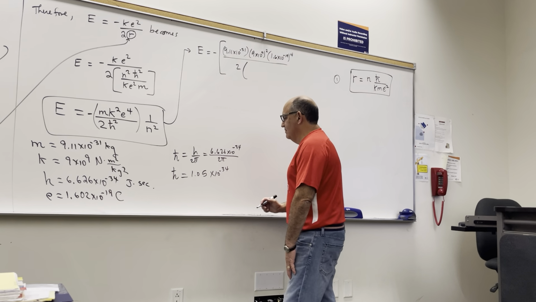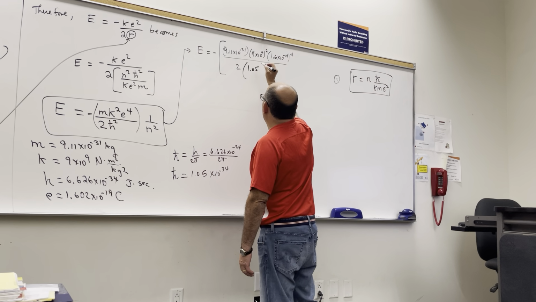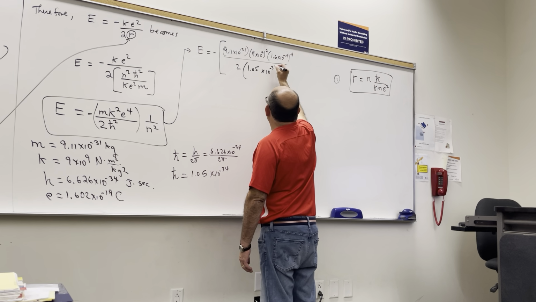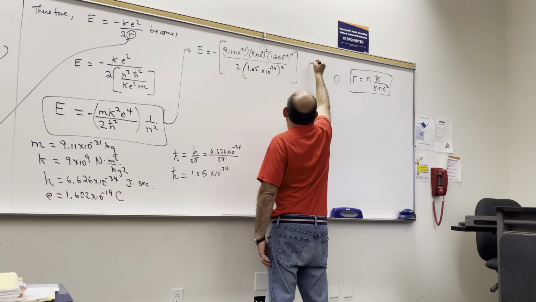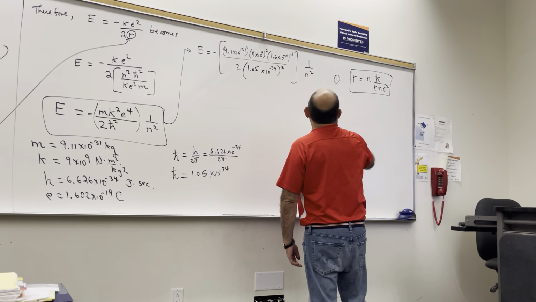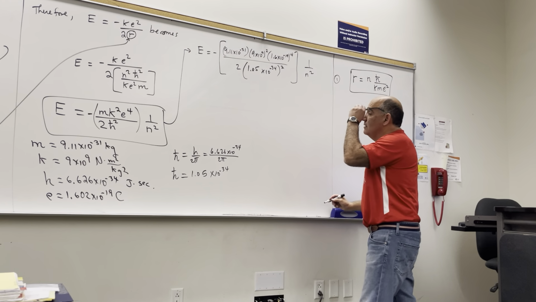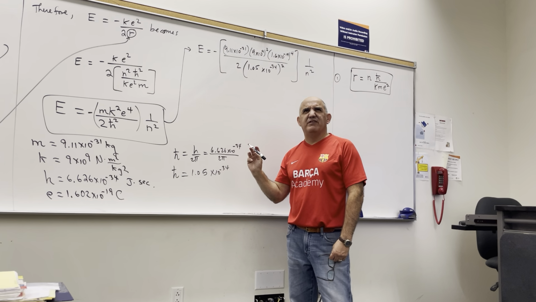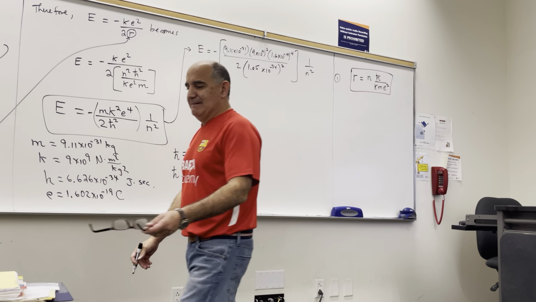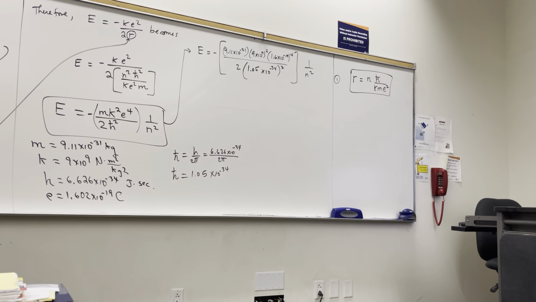How much is that? So I'll just write this, somehow 1.05 rings a bell, we'll check, because I may not remember well, and that's squared, and this is 1 over n squared. Is this right? 1.05? Or is it 1.35? I don't remember. How much is 6.626 divided by 2 pi? 1.05. Okay, so we're good with that then.